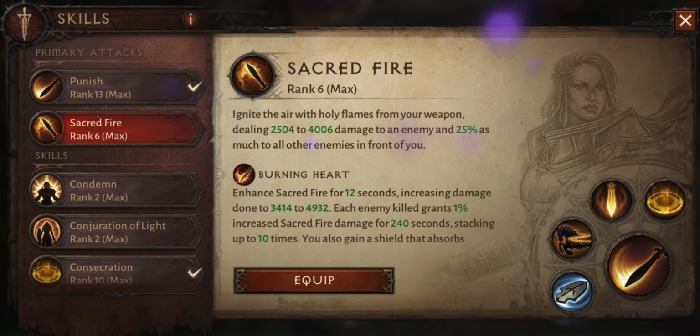Sacred Fire. Ignite the air with holy flames from your weapon, dealing damage to an enemy and 25% as much to all enemies in front of you. This is unlocked at level 34 and has no cooldown. Its ultimate is Burning Heart. Enhance Sacred Fire for 12 seconds, increasing damage done. Each enemy killed grants 1% increased Sacred Fire damage for 240 seconds, stacking up to 10 times. You also gain a shield that absorbs damage.